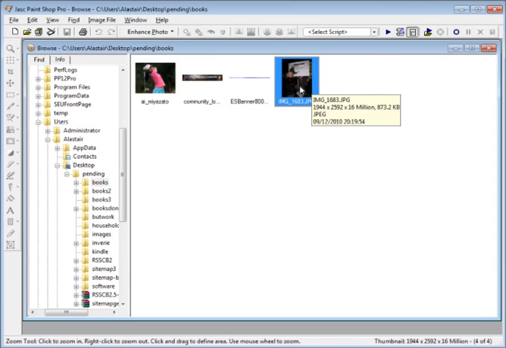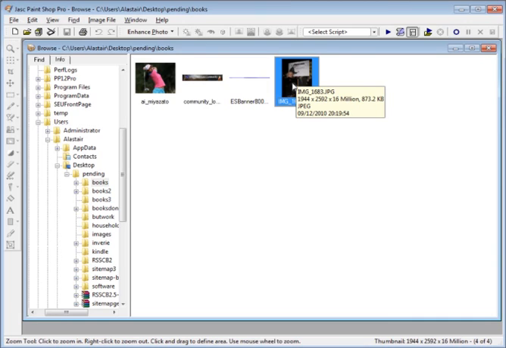This is a picture that I was sent in by Christina McKelvey. Now Christina's one of the Scottish members of the Scottish Parliament, and she does a weekly diary for us on the site. And when she sends in her weekly diary, she usually will try and include a few pictures to go with it. Now, if you see, as I'm resting my cursor over it, the pixel width is 1944 pixels, and the size of the file is 873 kilobytes. So that is pretty big.